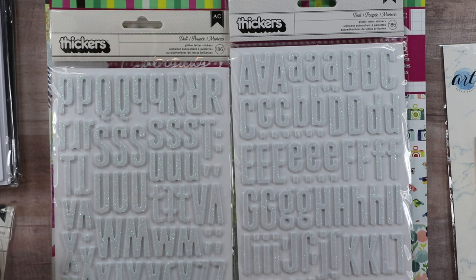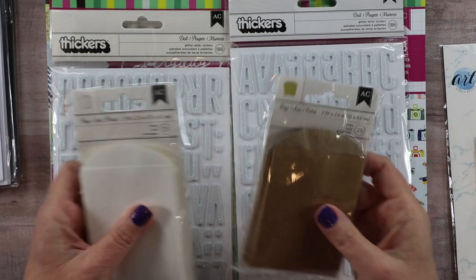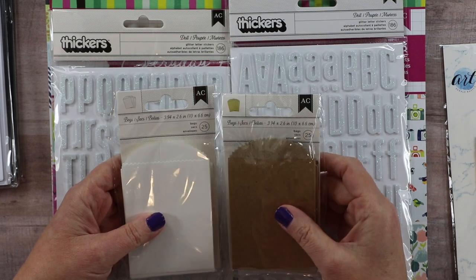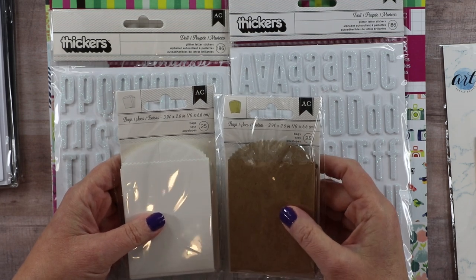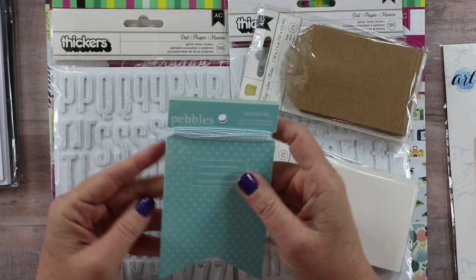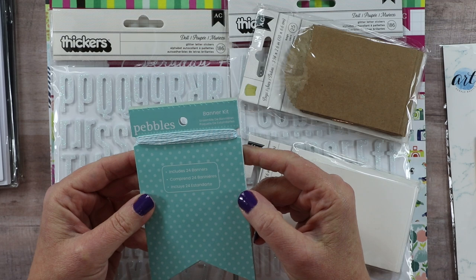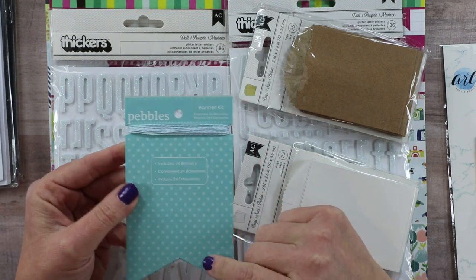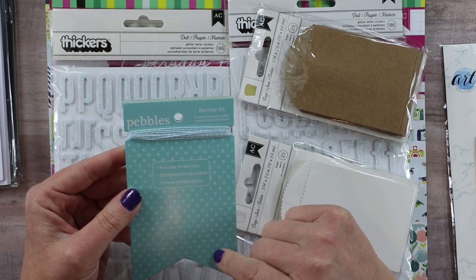I didn't pick up one of everything, obviously, because that's how hoarding happens, but I did pick up a couple of additional items. These little bags are cute and I have plans for them. They had them in a craft and a white, so I got those. They also had a stack of banner shapes with some twine. I didn't look on the inside. I might not have picked this one if I had.